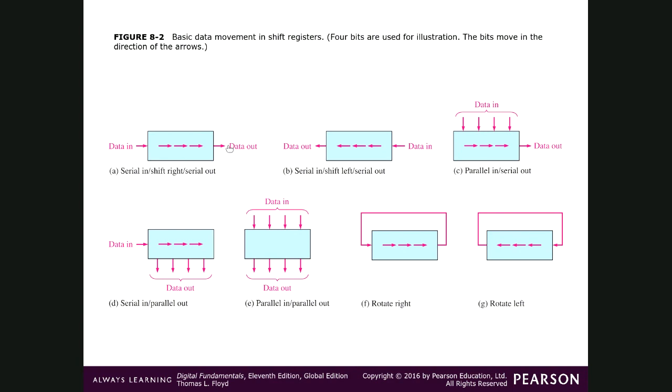And this is also the same. So the difference between this picture and this picture is the direction. What is the direction? It is from left to right here, and here from right to left. But these two are the same. So this is the first type. Now the second type: assume the same room, same 3 students, but they are coming together. Data in, coming together, but going out one by one. Therefore, it is called parallel in. Since they are coming together, it is called parallel in, but they are going out one by one. Therefore, it is called serial out.